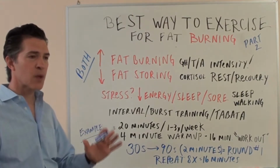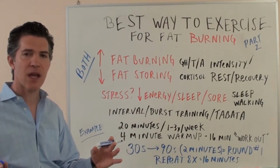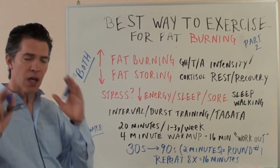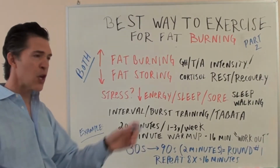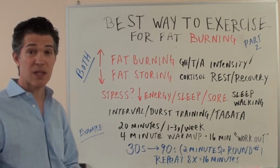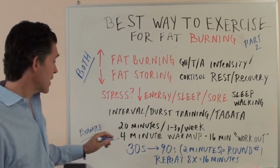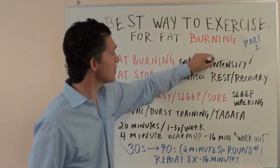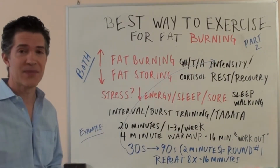So this is the idea. Warm up for a few minutes. Now you have 16 minutes of an exercise experience. And what you're going to do, if you can visualize yourself, for example, on one of these recumbent bicycles, you have to set the resistance to a certain amount so that it's not too easy and not too hard. But basically, you're going to put your head down and as intensely as possible, on a scale of 1 to 10, you're at a 10, right?